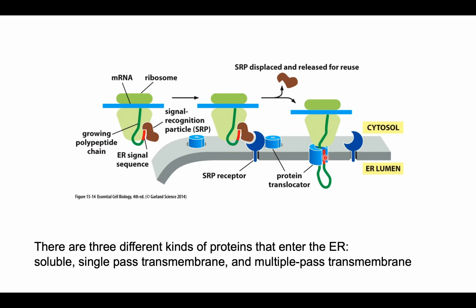So again, rather than fully forming a protein and importing the whole thing, the way we bring proteins into the ER is as they're actively being made. So we're translating these proteins directly into the ER. Often there's going to be chaperone proteins to help it fold into the correct shape that will be in this region. So again, signal sequence recognized by the SRP. SRP binds this receptor. Once this recognition event takes place, that SRP can be displaced. ER signal sequence binds to the translocator, and we're able to bring in our protein.